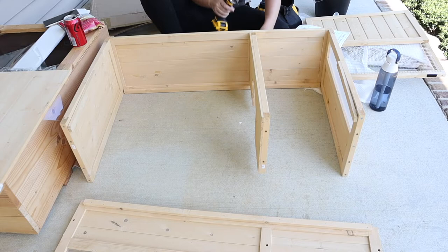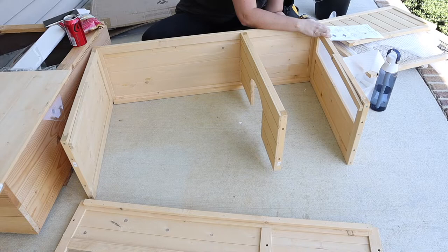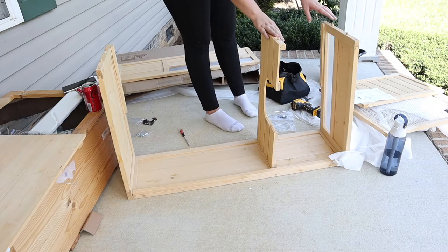So after I got these pieces together, I realized that I put the window panel on the wrong side. It should be on the other side, so I had to switch those around, but I don't really like reading directions, to be honest, and I just kind of glance over them and then just put it together. So sometimes that's just the way it goes and I have to backtrack, and I don't know why I'm like this. It probably is more time consuming than just reading the instructions, but it is what it is.